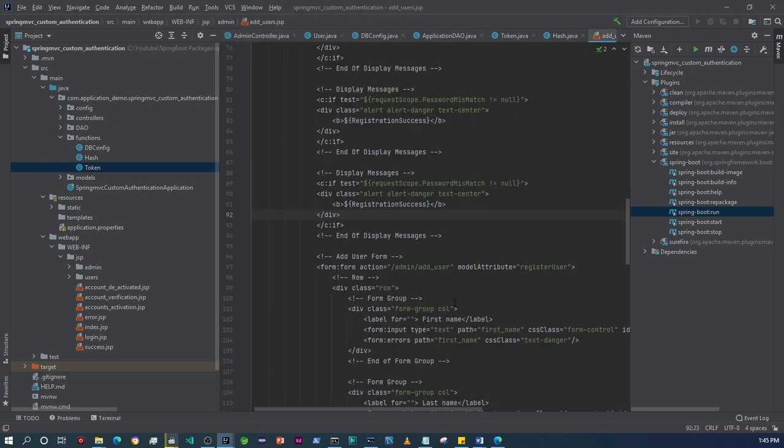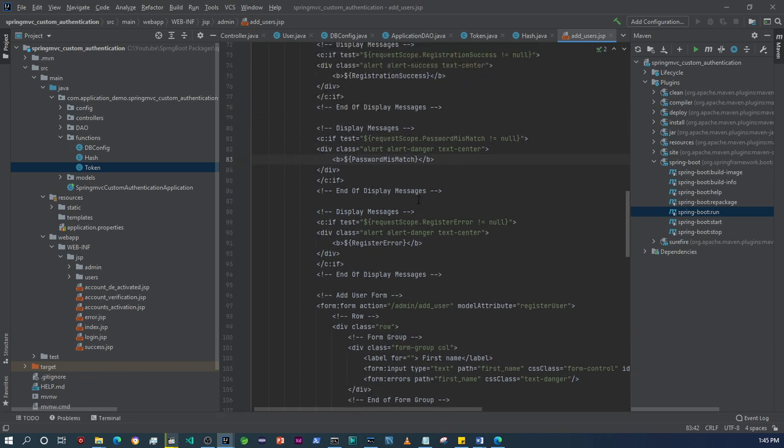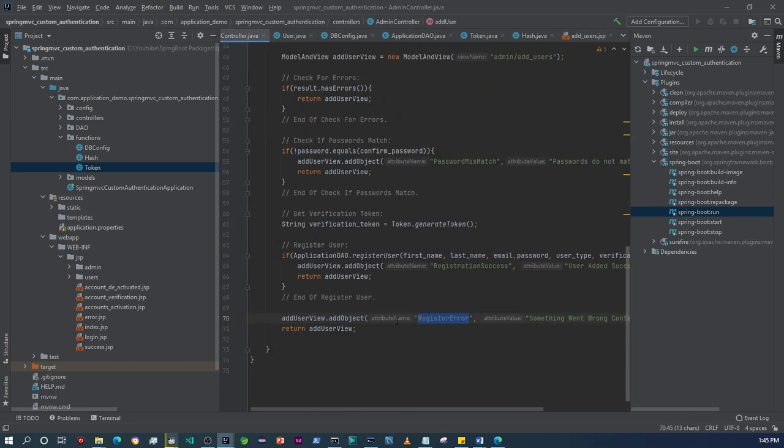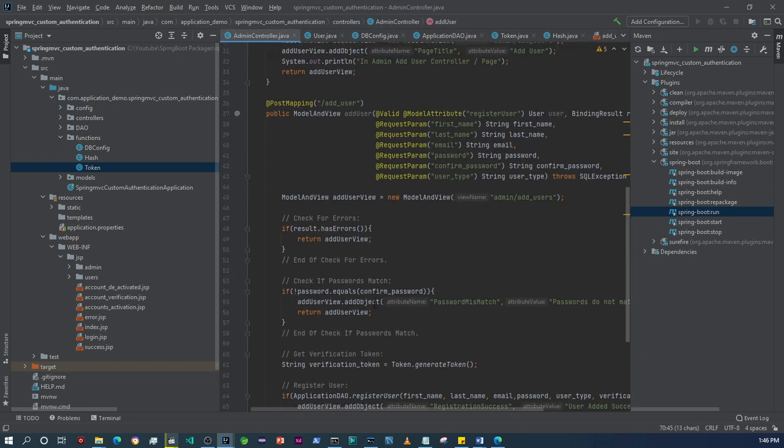Copy that error message, and then where do I put it there? And also for the password mismatch, I need to put that over there. All right, so those are the three messages we need. I can now test it out and see if everything is in order. Hopefully everything is in order.